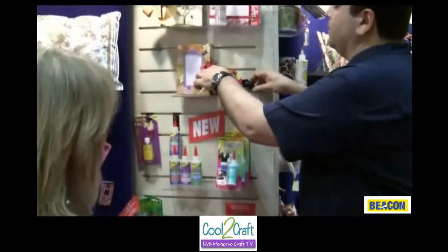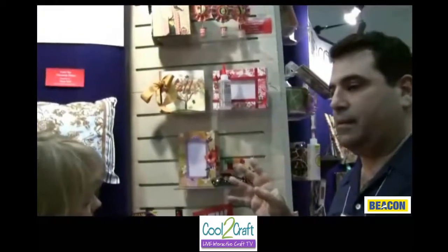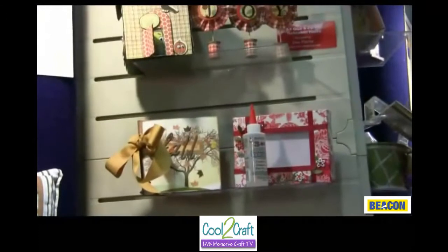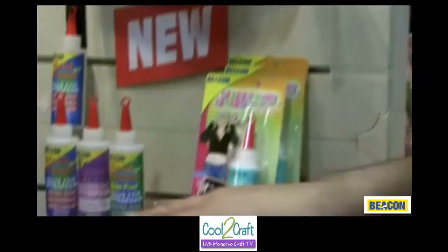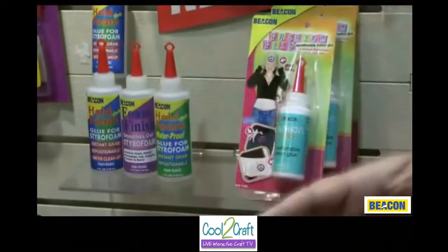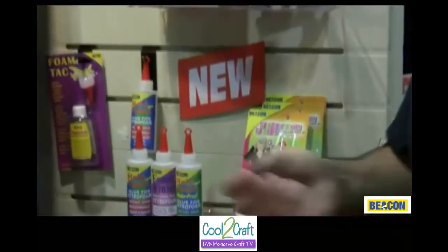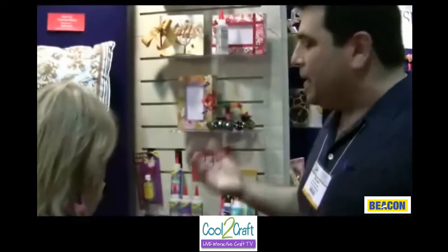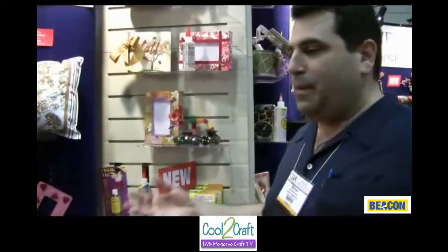We've got one of my favorites because it's three-in-one — actually five-in-one. It's a crystal clear glue, an instant grab glue, and a fast dry glue. It's also acid-free and waterproof. And then we've got our new packaging for Fashion Foot. We're also expanding the Hold the Foam line, coming up with a waterproof version, and we have Foam Finish — which you apply to styrofoam to smooth out its rough texture, so you can stamp on it, use magic markers, draw on it with pencil, crayons, or pen. We also got involved with the hobby market and came up with Foam Tack, which is used on Depron foam — completely different chemistry. But we're a chemical company; we make stuff that works in the marketplace.